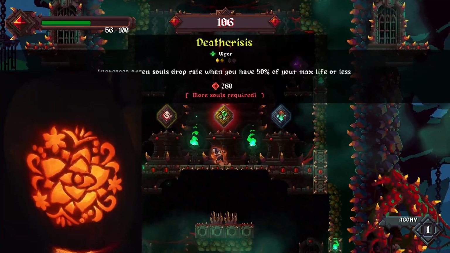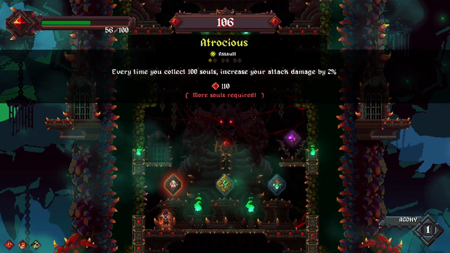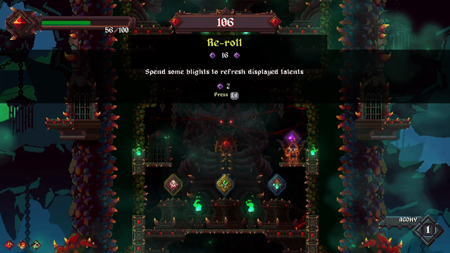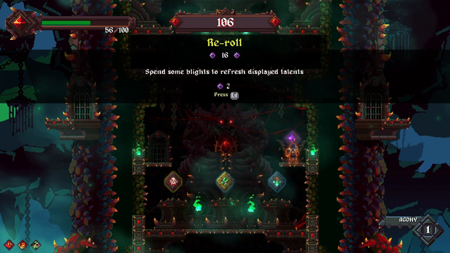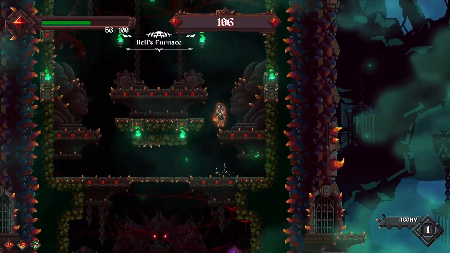So she did one of the harder ones, pattern-wise, and I don't think we can afford anything here. Yeah, okay. All right. What is this? Spend some blights to refresh display. Oh, nah. We're not going to spend any blights.